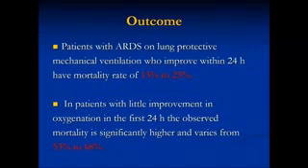Why it's important to look at the patient with ARDS and see their severity of ARDS, because it affects their prognosis and outcomes. If the patient improves in the first 24 hours, the mortality is really low, but if the patient doesn't improve, their mortality can get up to 50-60%, especially with severe ARDS.